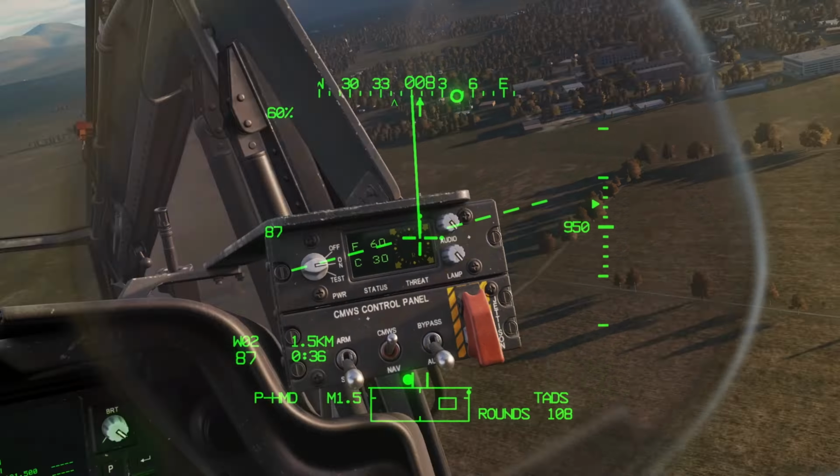And again, we've got that crosshair, and it gives us a rough idea of where the rounds are going to land.